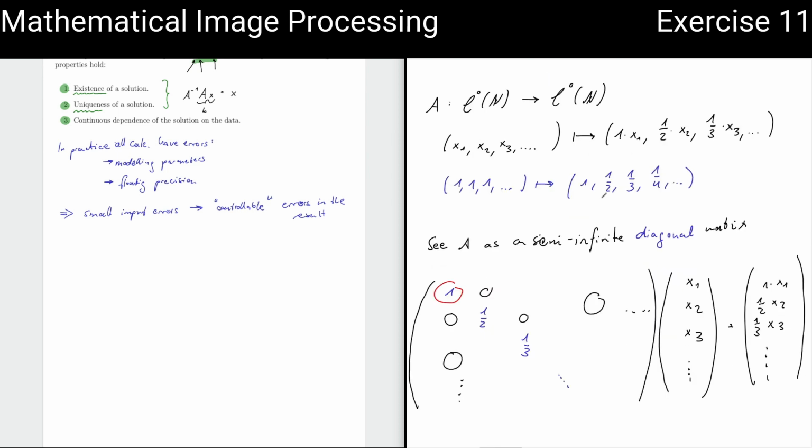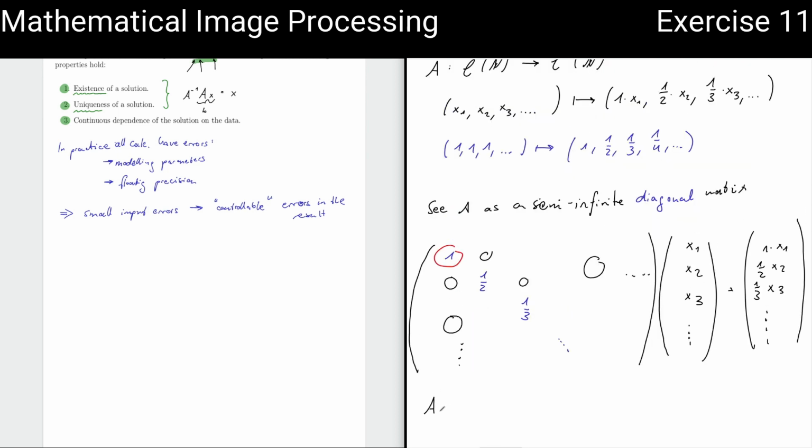And we want to consider this operator now on a subspace of sequences that you also know well from one of our first chapters, which is the space L2. So the restriction that I want to consider now is the restriction A2. The little subindex 2 tells us I now want to apply this operator only to elements of L2 of N, and of course, I also want to get out an element of L2 of N. This is something that we need to prove in the first part of this exercise, so that this is really a well-defined operator. I can apply it to a sequence and I get a sequence out again. Now the question is, if I apply it to a sequence that is in L2, do I get out an L2 sequence again?